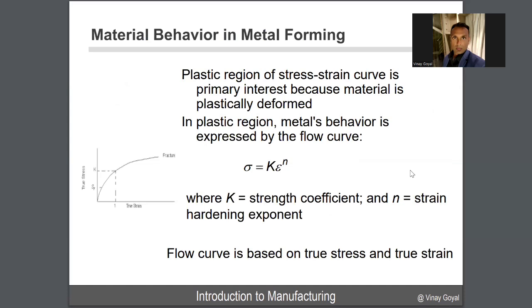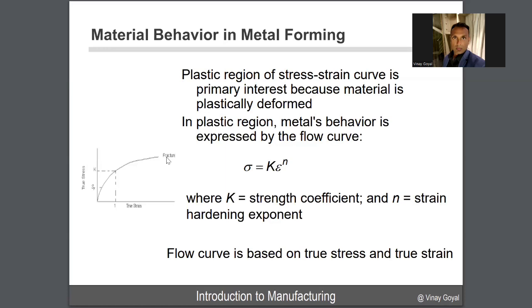One of the things I need to discuss here is the material behavior in the metal forming process. We're going to take advantage of the plastic region of the stress strain curve. We've learned already that the stress strain curve has a linear region that goes up to the yield strength, and from there you have some amount of nonlinearity associated with the material, which has energy under that curve that we can take advantage of. And this stress strain curve is going to help us understand what's going on.